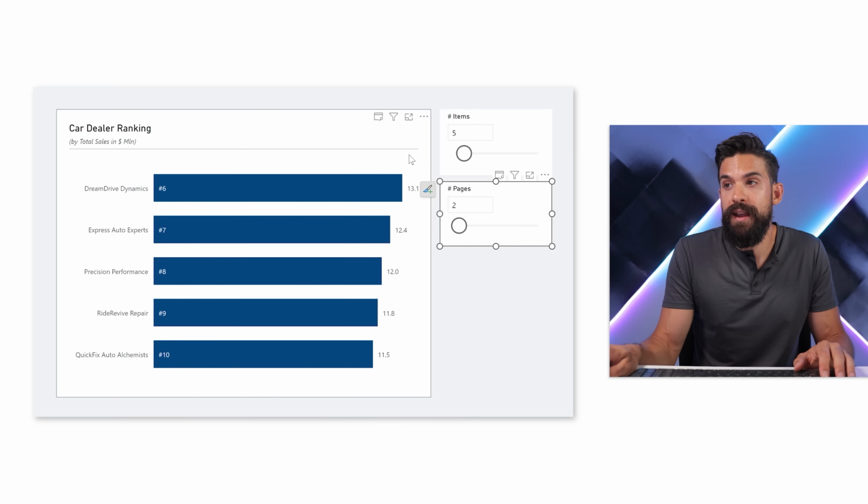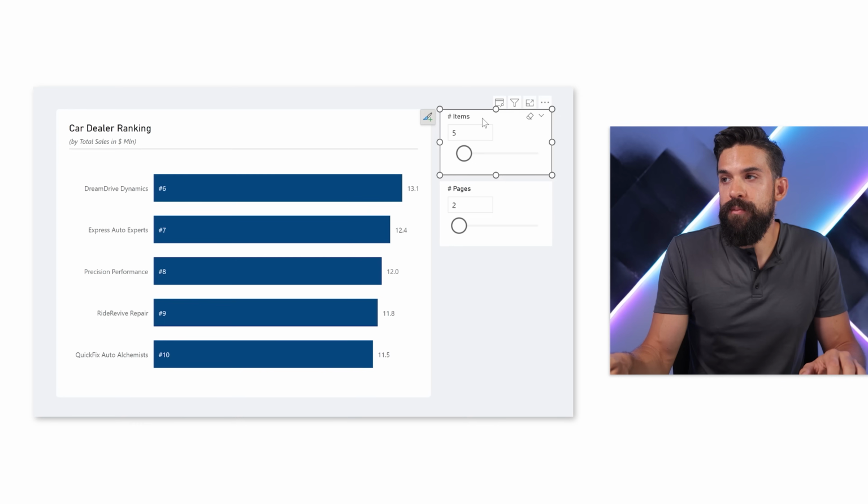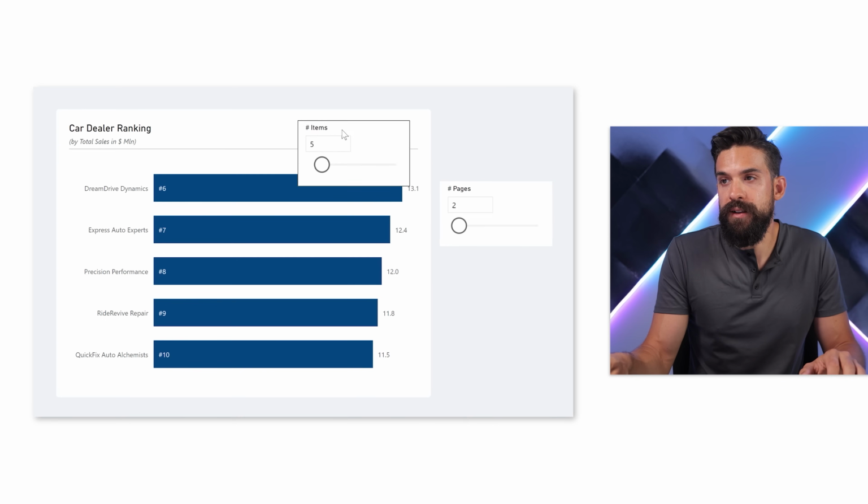All right. And then the number of items, we can put it right next to it, or maybe here at the top, all right? So let's maybe first start with that one. So let's take the number of items, and I'm going to put it here in the top right corner. I'm going to make it a little bit smaller. Now, you see, not ideal.